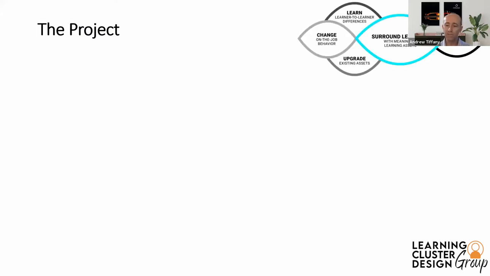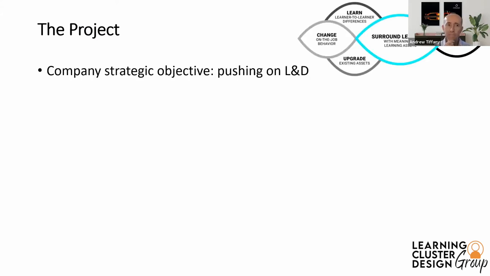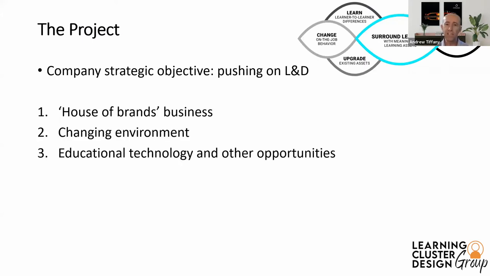So what do we have to do for this particular project? So our company has a very strategic drive on learning and development, although the company is a little bit under-resourced in terms of learning and development, right? So the learning and development team is not very big. And it can't cater to all the different needs because we're a company that exists essentially as like a house of brands, right? I work within a brand called National Geographic Learning, but there are a lot of other brands like Gale, Milady, US Higher Education. There's a whole bunch of other brands within that business.